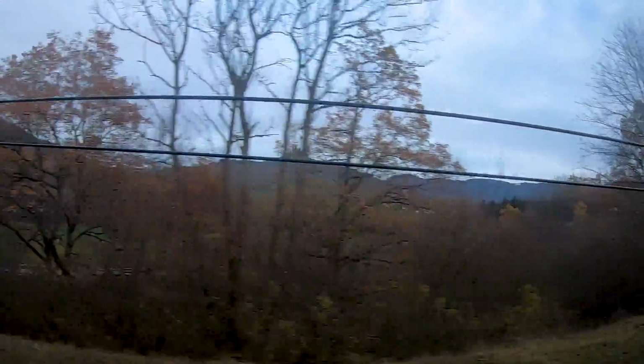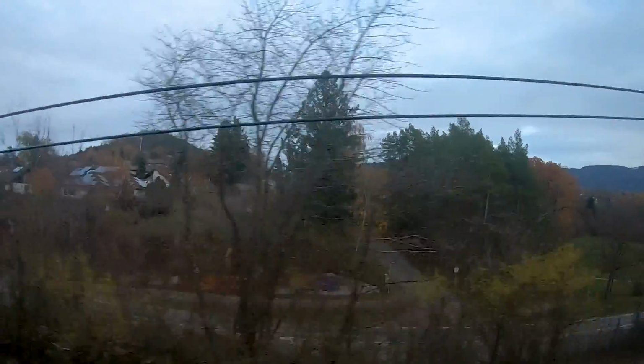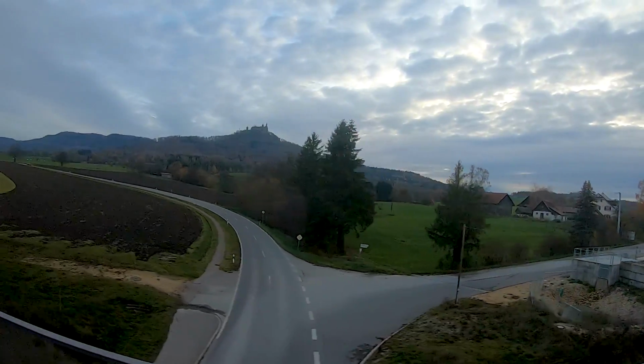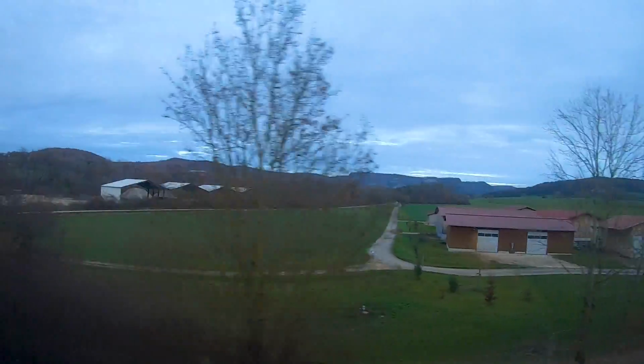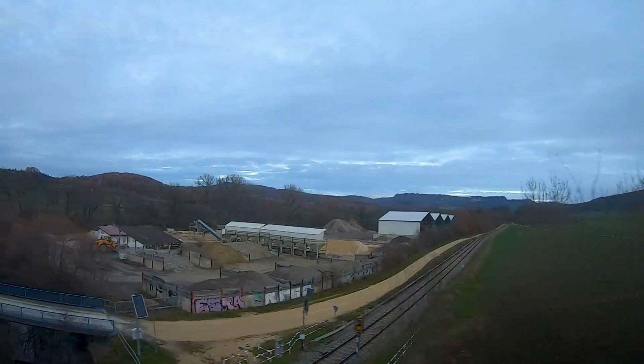And here in the background you can see another castle, and this is the second highlight of this railway line. It's Hohenzollern Castle, and this is one of the most beautiful and most famous castles of Germany. It's quite far away from the railway line, so you cannot see it perfectly, but you can clearly see it in the background. And soon after we arrive at Hechingen, and in Hechingen there are two more connections, and to be precise there are actually two stations at Hechingen, the station that we are arriving, and right next to it is the station Hechingen Landesbahn.